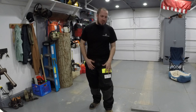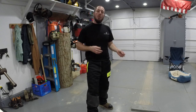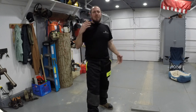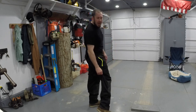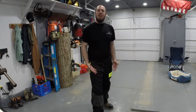I have washed these 3 or 4 times this cutting season. You'll know it. They'll start to get ripe, and you'll go to put them on, and you're like, "Woo! I need to get these bad boys cleaned." So just throw them in the washer. It's that easy. It's very nice. I like that there's protection only on the front. It does offer a little bit of protection in the back, but no more than a pair of Carhartts or Dickies of what I wear. So I like that they're nice and heavy in the front.